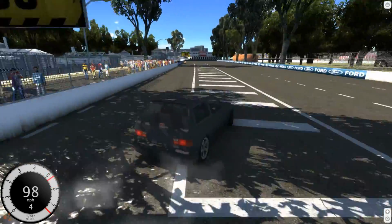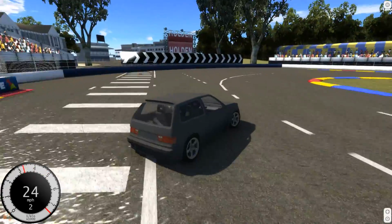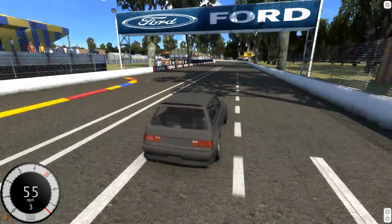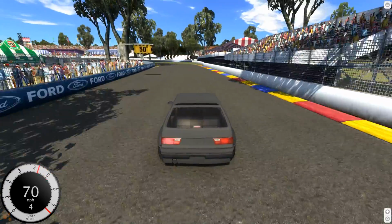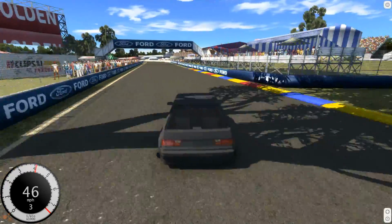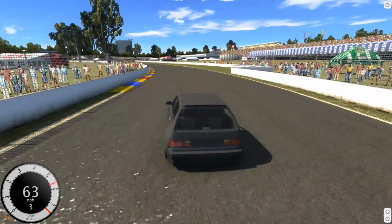Now, I'm quite scared of this particular corner. I know the suspension is not going to like such a heavy stop, and we may get around. It wasn't a particularly conventional way of braking the car. You don't really slide it into a corner like that, ideally. I don't have any choice, though. The rear wheels, the rear axle, it's giving up on me. But I want to make it around the course. I'm trying my best. You can see the rear suspension is doing all sorts of funny things.